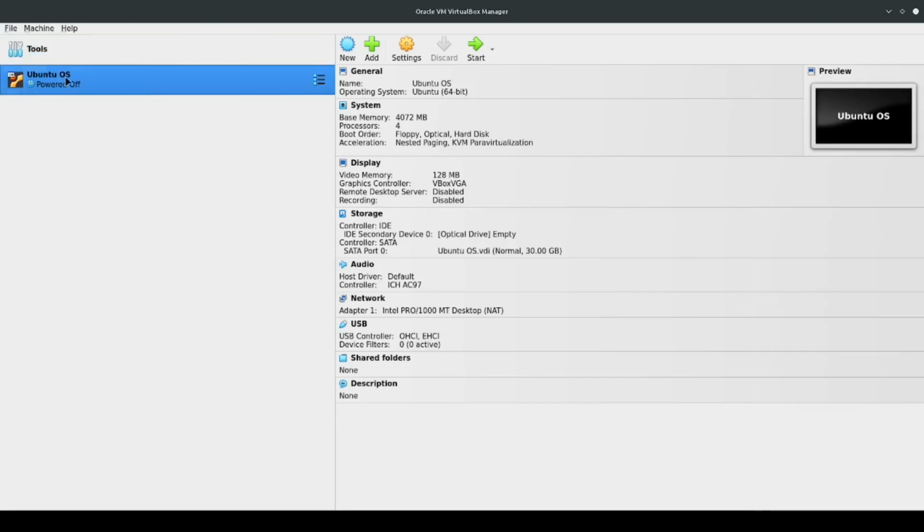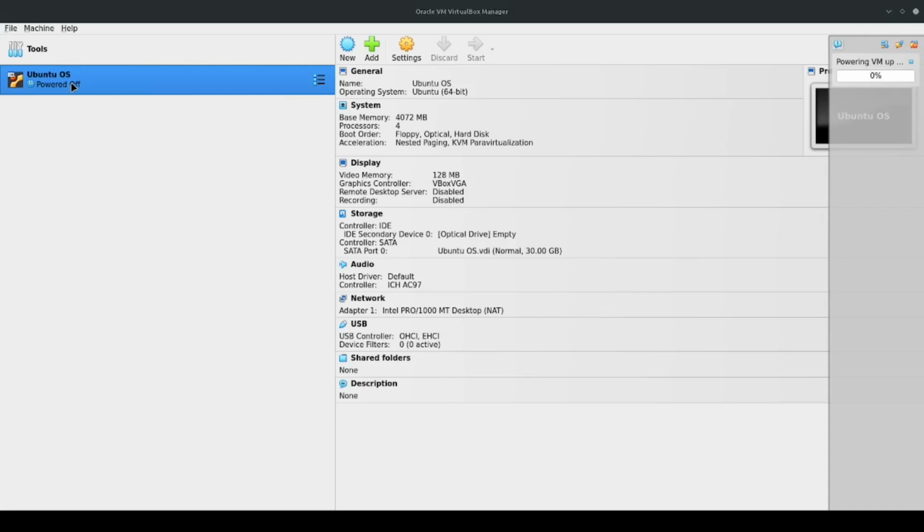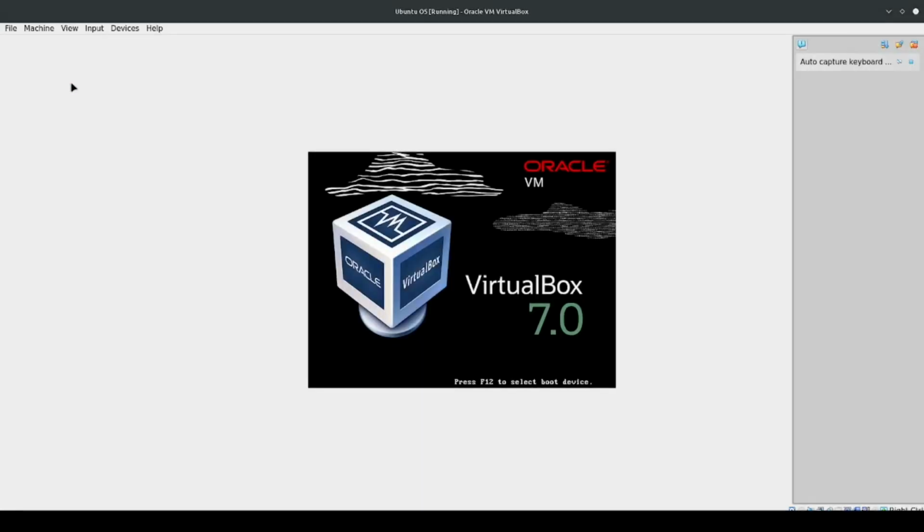Now you need to start the Ubuntu OS here. Just double click here. Now Ubuntu is starting. It is at 0%. So yeah, it is just starting.